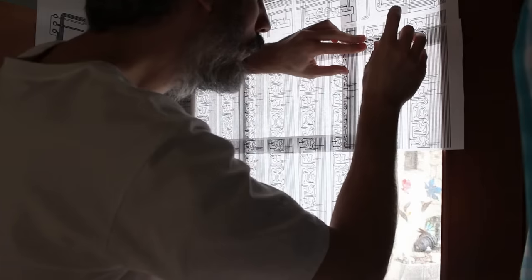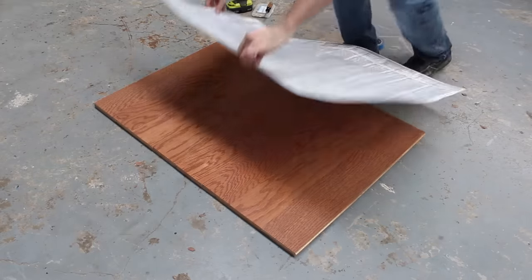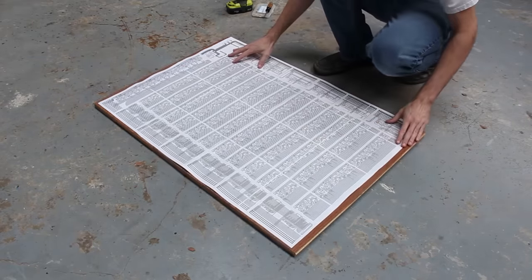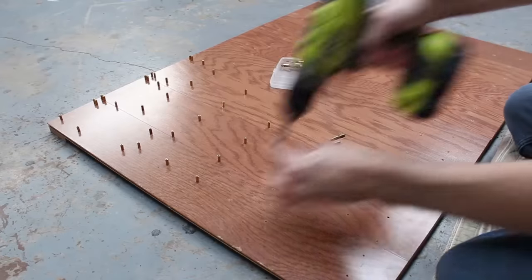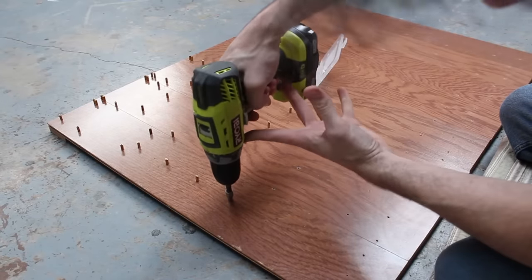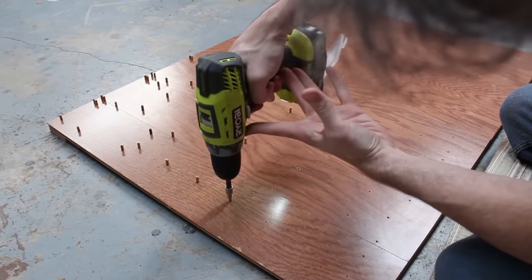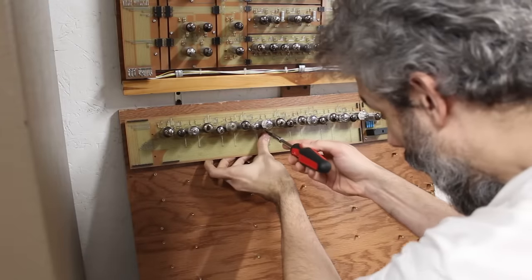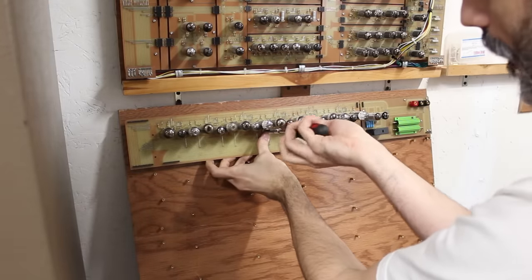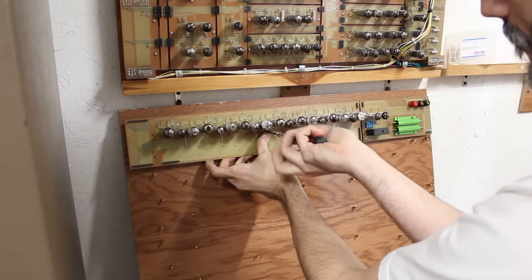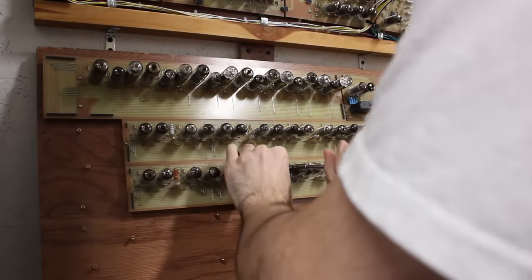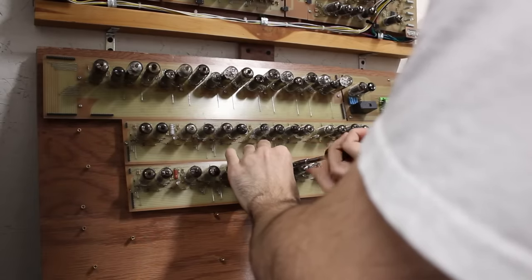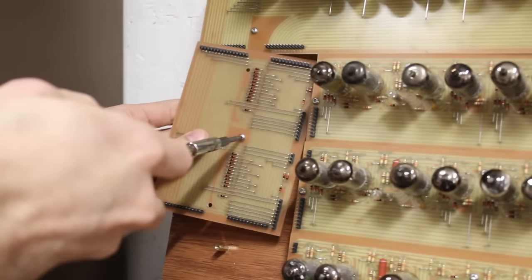Once it's all soldered up and looking good, it's time to start plugging things into each other. This required printing out essentially the PCB design for the entire memory board, aligning it, taping it up correctly, and then laying it down on the wooden backboard. I could go through and drill all of the holes that will hold the little standoffs. When I put these standoffs in, the boards will sit on them and I can screw them in and hold them firmly in place. Getting the boards in place was actually a bit fiddly. I had to fight it quite a lot because the PCBs are cut 100% perfect but I cannot drill 100% perfect.